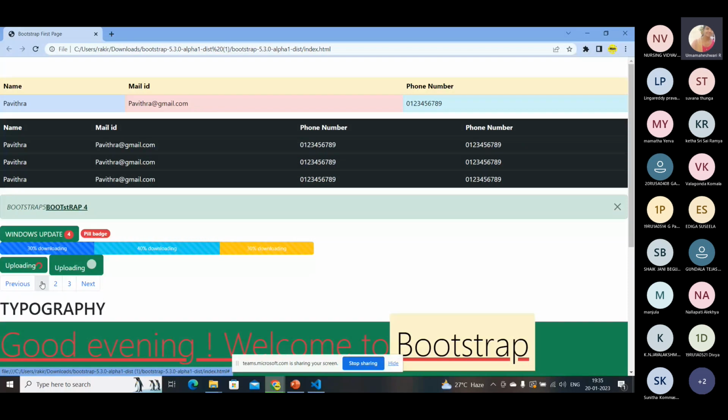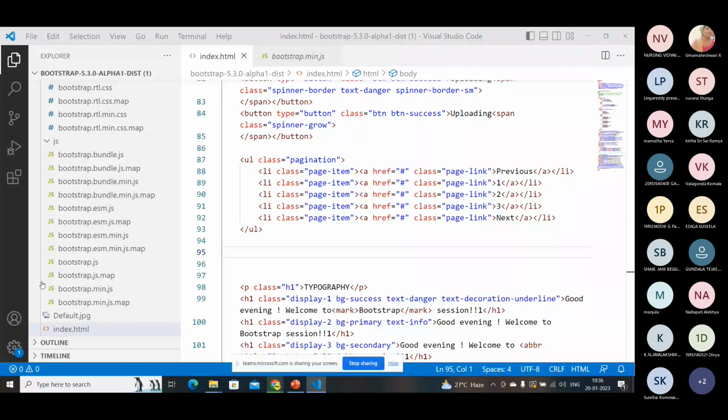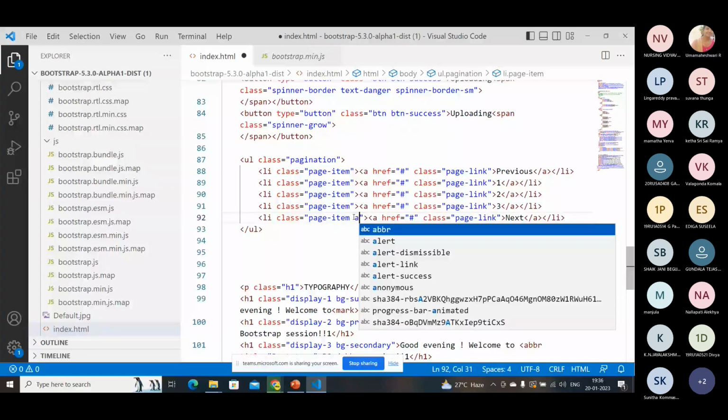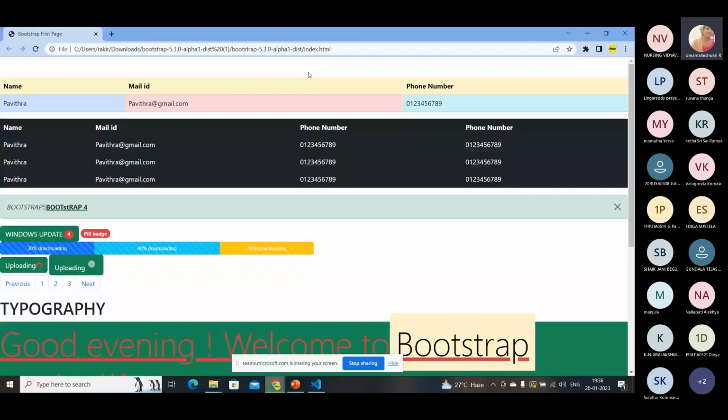And what we can do is also change this to be active. So how can we do it? Using a boolean attribute. Sorry, that is active. So active is what you need to mention. Which one is going to be active? I want this element to be active, so the next element. See here it is highlighted. It will always be active.